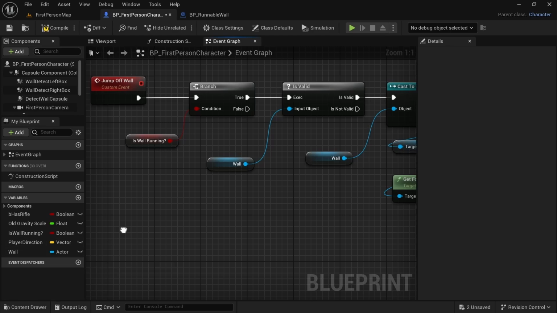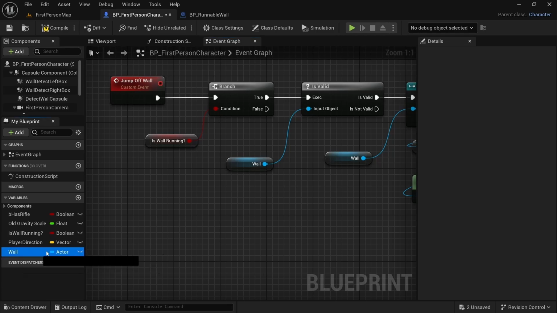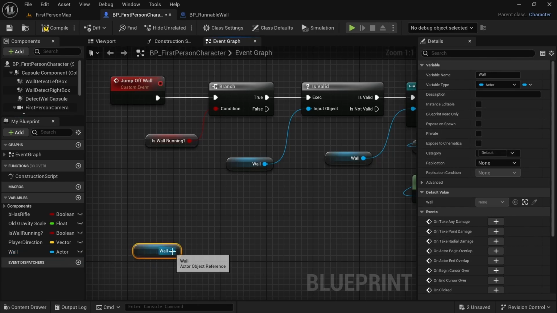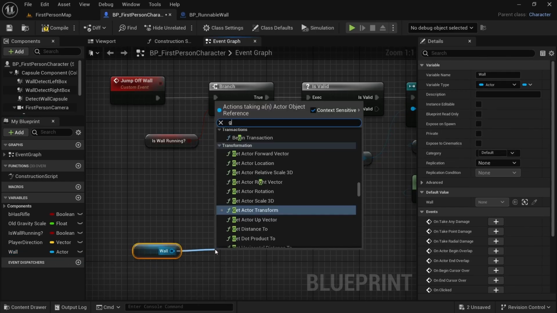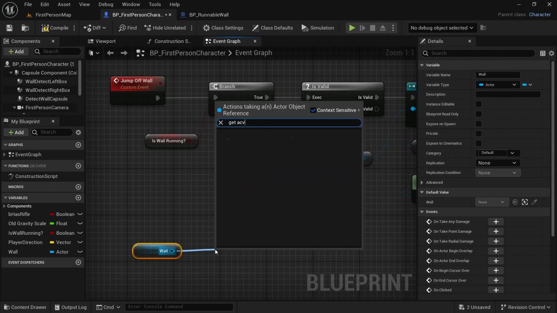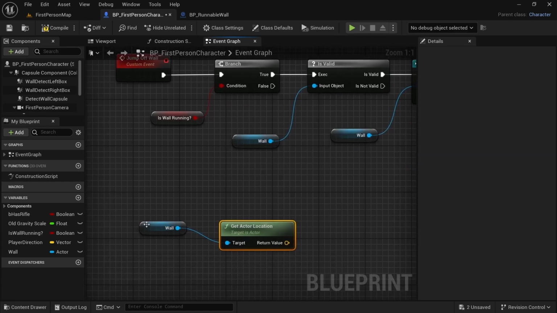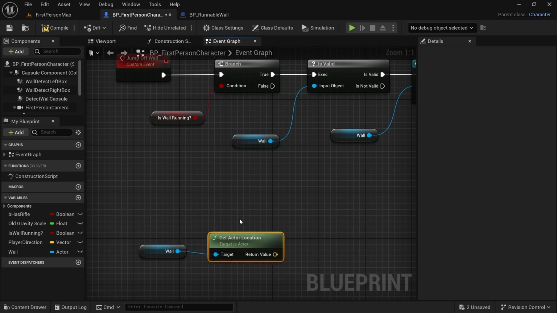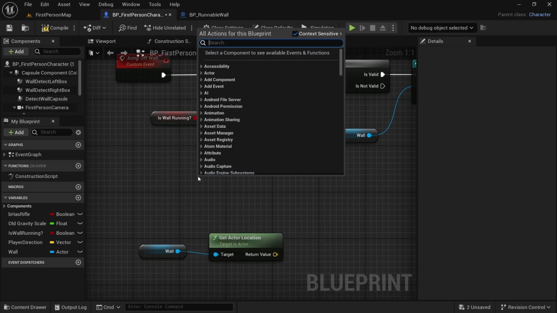Something like that. So let's get the wall again, and we want to use get actor location. Again, right click here and use get actor location.